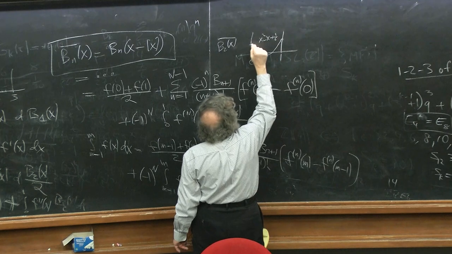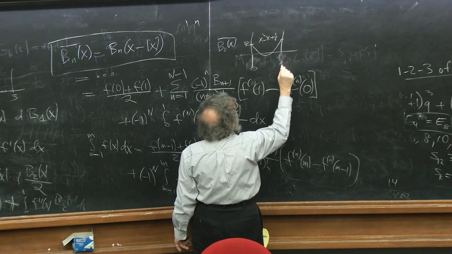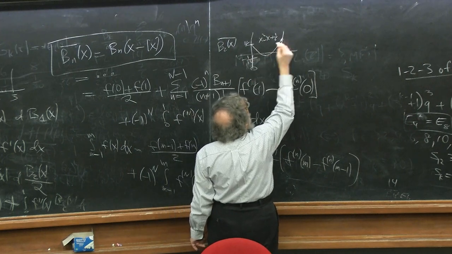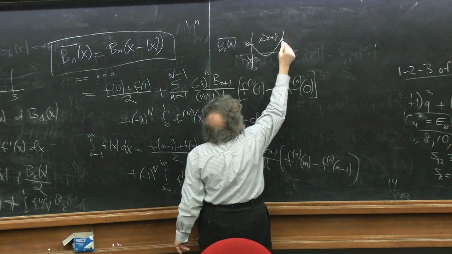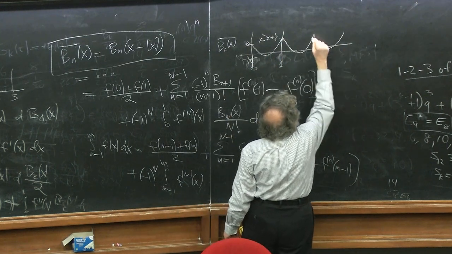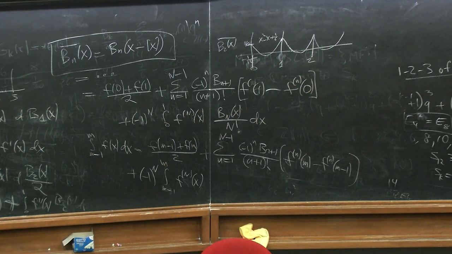So it starts at a sixth. Its lowest value is here at minus a 12th. That's here. But then remember, these two values are equal. So now when I make it periodic, it's a step function that looks like that, but it's a continuous function because Bn of 0 and Bn of 1 are the same. So Bn bar of x is always a continuous function.